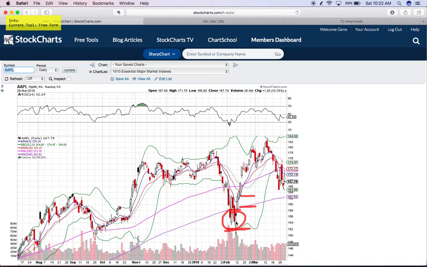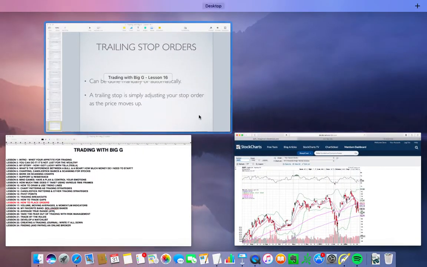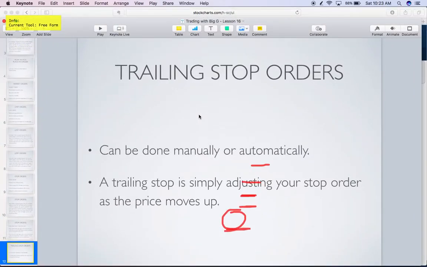That way you're guaranteeing profits, because you bought down here. As it moves up, you're making money. You place your stop here, so you get out if the price goes back down. It keeps going up, you move your stop here, it keeps going up. Maybe you put your stop right here. So it's called a trailing stop, where you just move your stop order up as the price continues to go up. And then, of course, eventually, say you put your stop here after this candle, and then you get out when it goes below the stop. So a trailing stop is just a stop order that you move up and adjust as the price is moving up. And you can do this, as it says on the slide here, you can do this automatically.